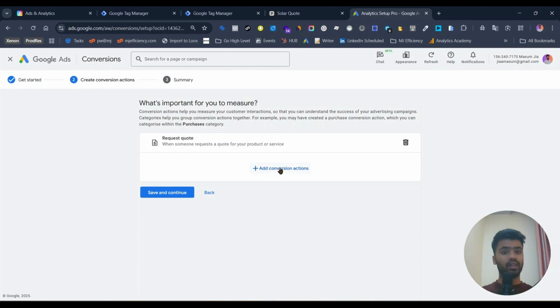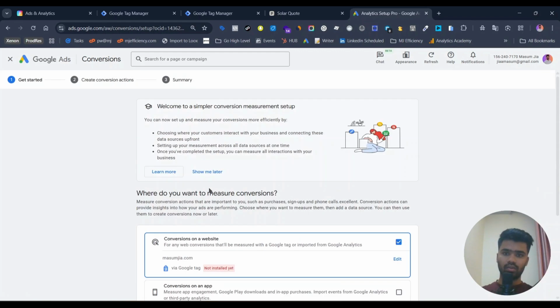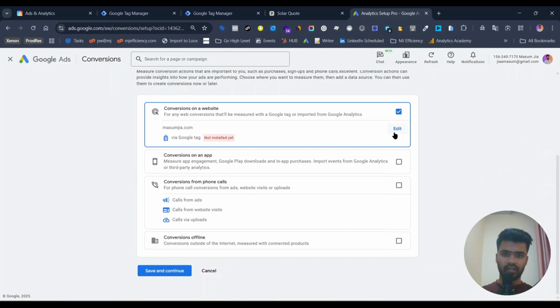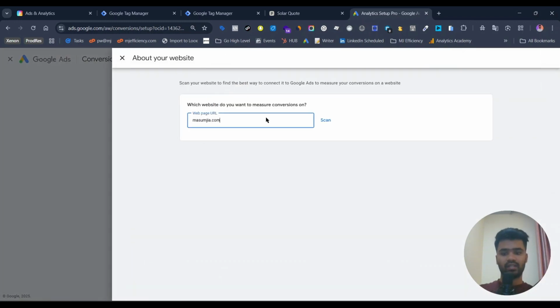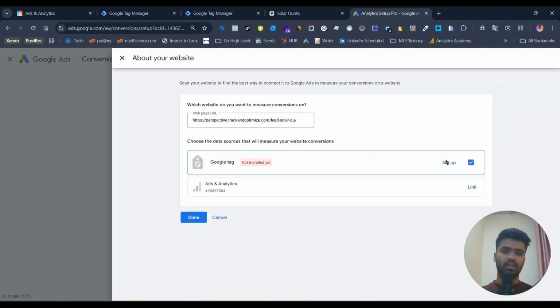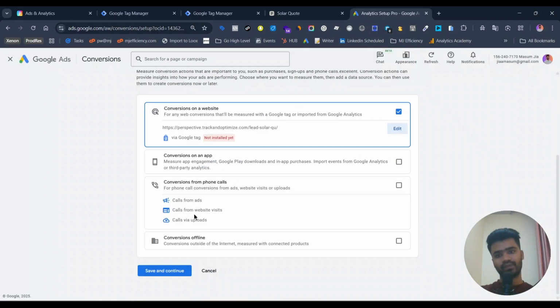Okay, so you can create whatever you want, but for me it should be no web. I want to do it, edit. Yes, I want to change this Google tag. Yes, it's a personal website, so I want to do it through this. If you have one, you can just change it here. It's a new interface. Yeah, I want this setup to be Google tag, so you can see, done.